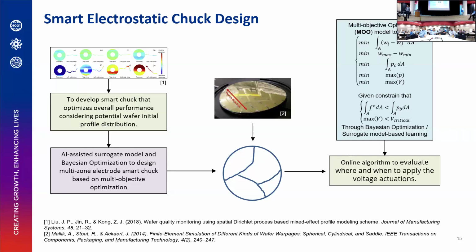How do we break the chuck up into multiple zones with different voltages in order to get the least amount of force that gets transmitted to the chuck? It's a very complex multi-design optimization problem where we want to understand what the minimum wafer thickness we can get is, what the minimal force and voltage requirements are, and how we go about breaking up the chuck configuration. This, of course, is going to depend upon having this physics-based AI surrogate model that is developed. We are well on our way doing this, and this is work that is directly ongoing with the industry partner.